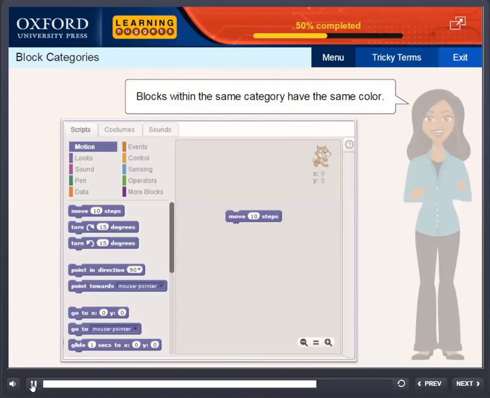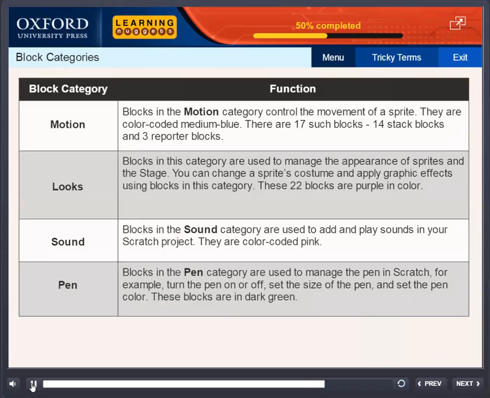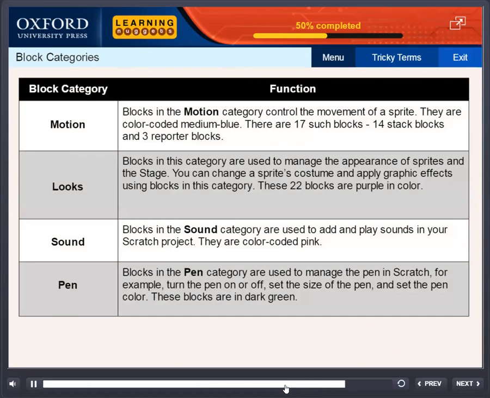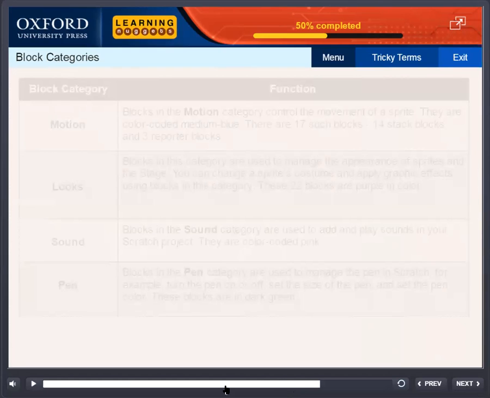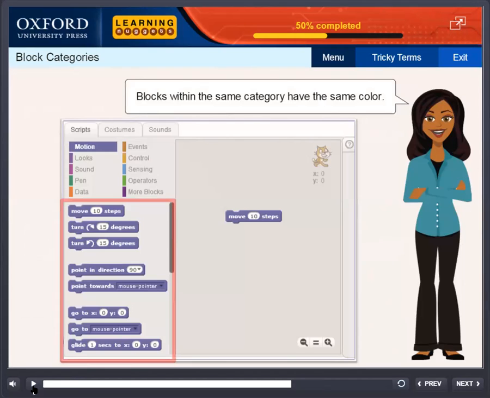This table lists the various block categories and their functions. When you take one, for example the Motion category, the blocks are all in the same color. Once you click Motion, it shows the blocks that belong to Motion.